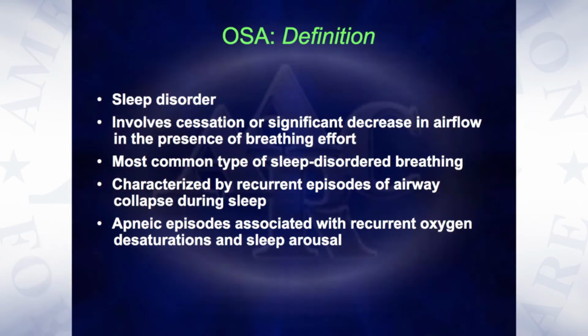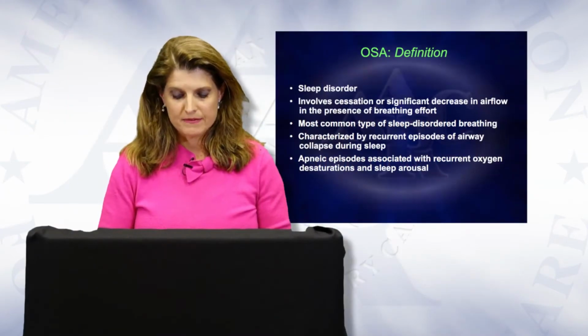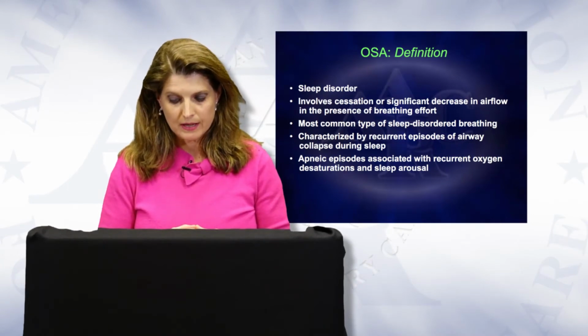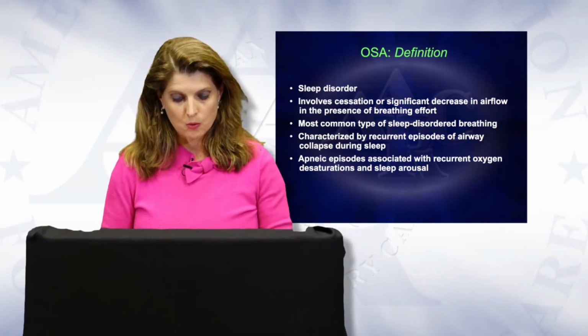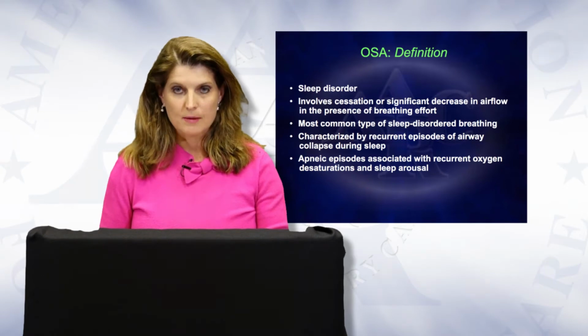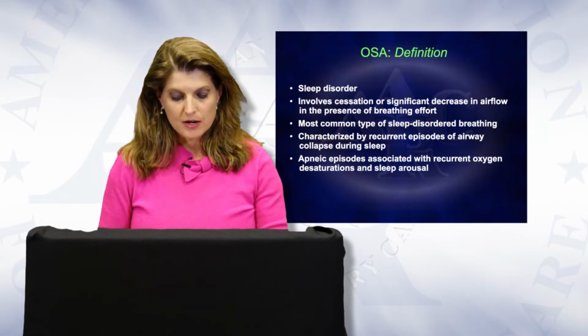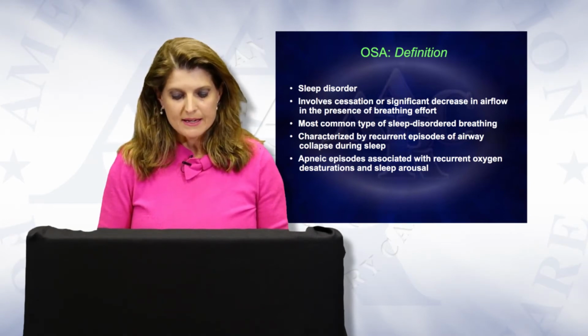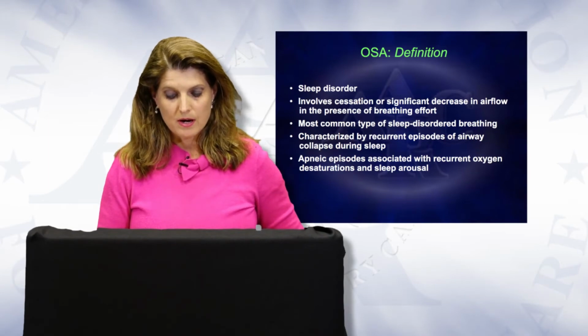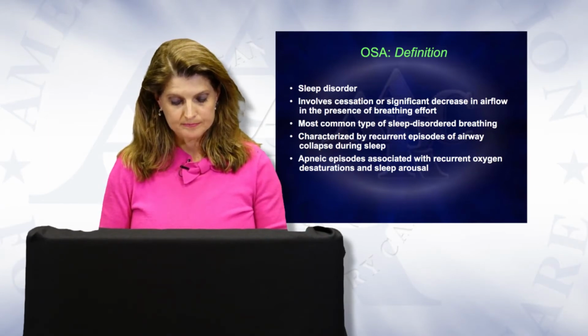Now, by definition, obstructive sleep apnea is a sleep disorder that involves the cessation or at least a significant decrease in airflow in the presence of breathing effort, with apnea being defined using the American Academy of Sleep Medicine definition as the cessation of airflow for at least 10 seconds, but it may last for 30 seconds or longer. It is the most common type of sleep disordered breathing, and it is characterized by recurrent episodes of upper airway collapse during sleep. These apneic episodes are associated with recurrent oxygen desaturations and sleep arousal.